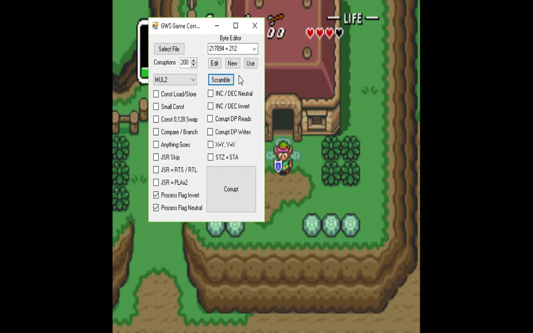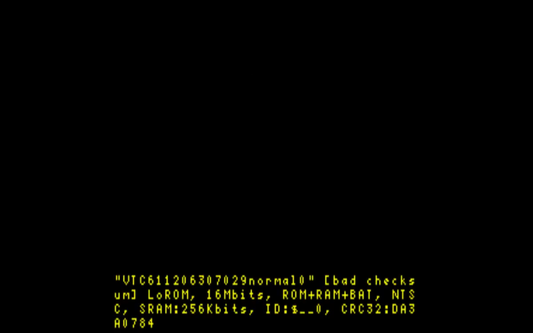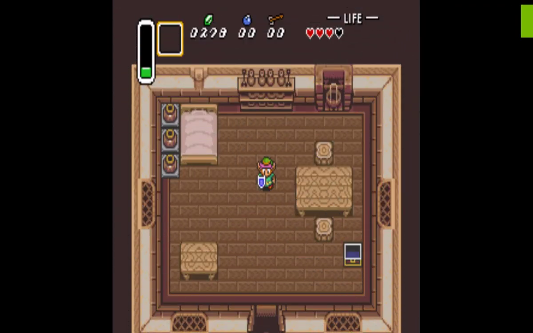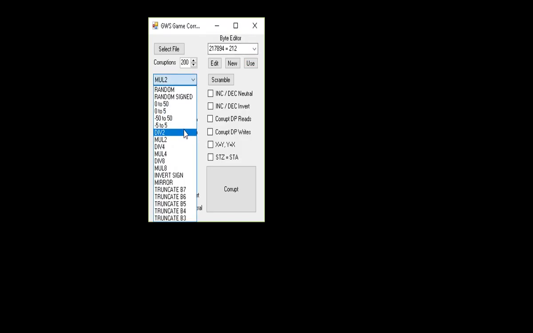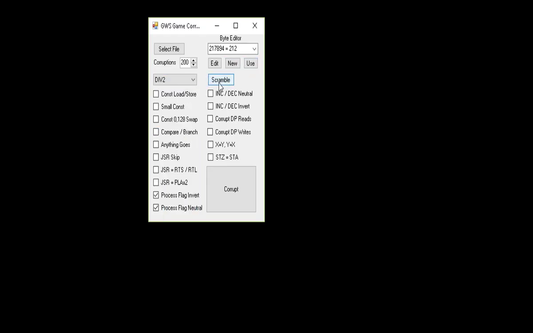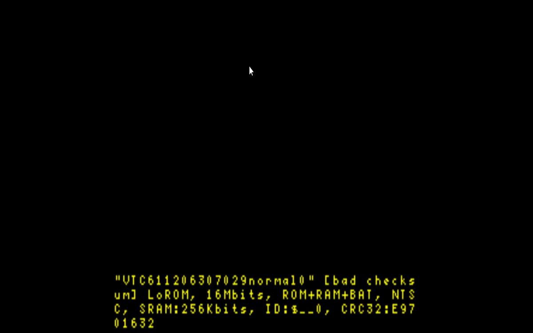So we can multiply this by 2, and we can use it. And see, this won't be completely reversible again, but this is a way where you can at least try and alleviate the impact of corruptions. And as you can see, most of the time here, this is actually crashing, so we got really lucky. So instead of multiplying by 2, you divide by 2, and then you click use. And then we'll see what this does.